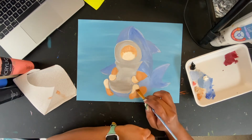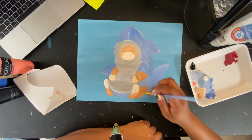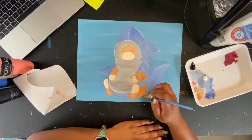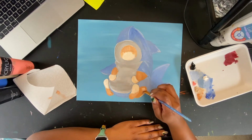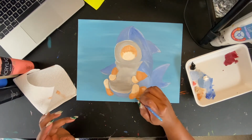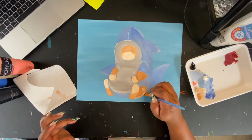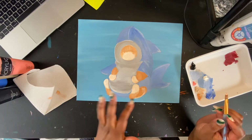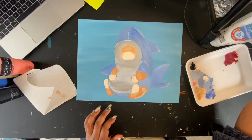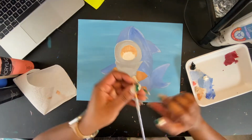But I said it's not serious because I'm not really concerned with being precise or perfect proportions or anything like that. We're just painting. Let me stop trying to save myself from any ridicule. Ridicule. All right.